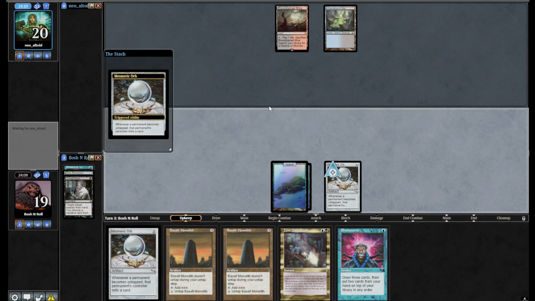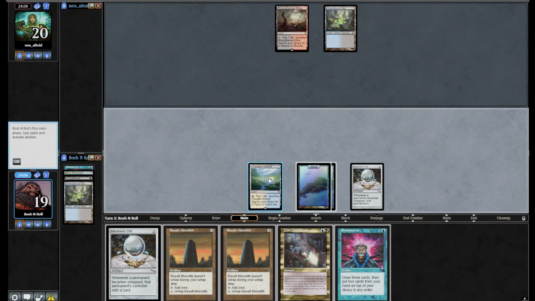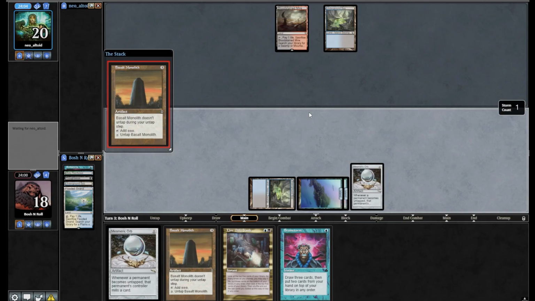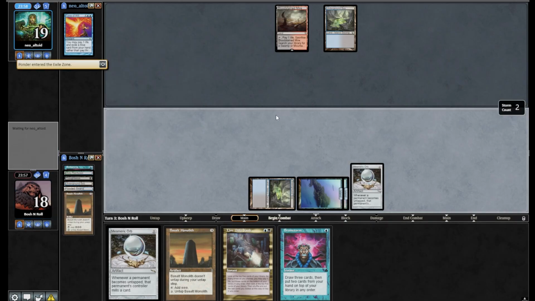Okay, Orb. Lost to Thoughtseize, lost to Sea. Land for the win? Easy, easy. I will get Underground Sea this time. And Monolith. How'd we do? Are you a Storm deck that can't interact, or are you going to now reveal that you are a Force of Will deck? Force of Will, pitching Ponder. All right, I got another one, don't worry.